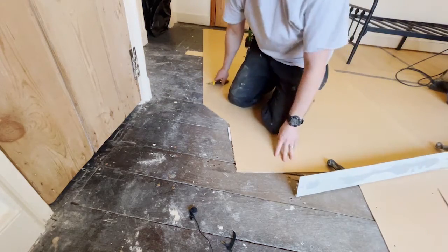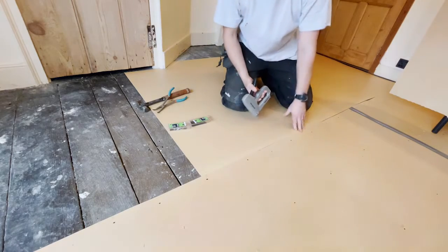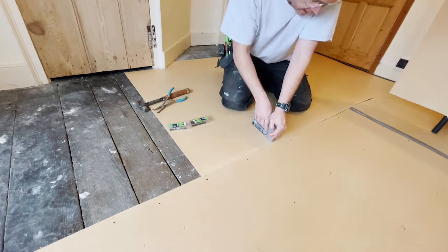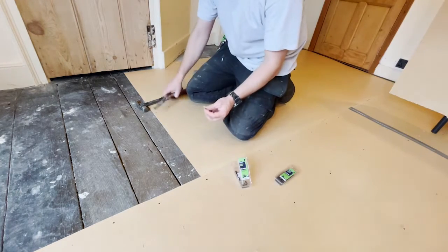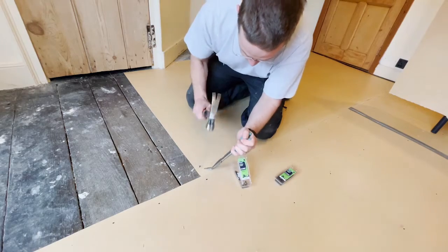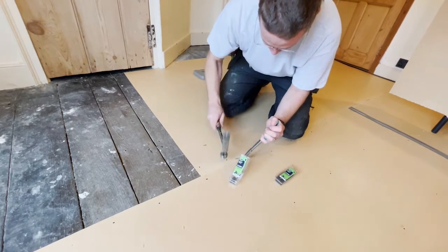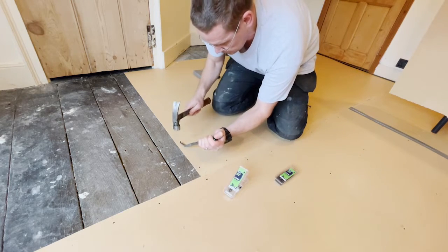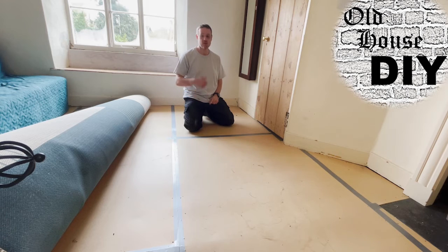There we go, just like that. Then it gets stapled and tacked down with carpet tacks. I put a few staples in just to help keep the sheet in place while I nail it in, and then I go over with staples afterwards if there are any bits that just need help fairing out. Then just little carpet tacks, but because the carpet tacks are shorter than my fingers I have to use pliers, otherwise I'd squish my fingers. Just work round the perimeter and then across the middle. All boarded out and ready for carpet now — once I finish the rest of the room of course.